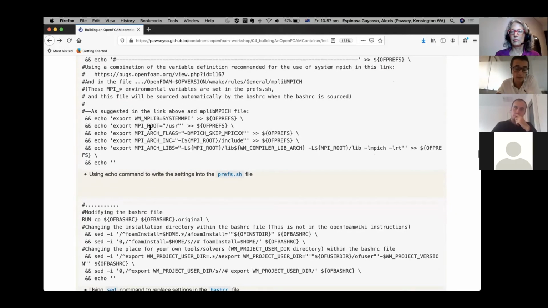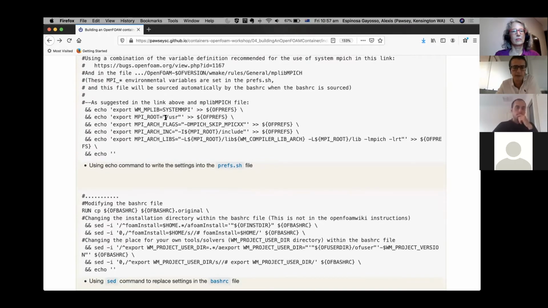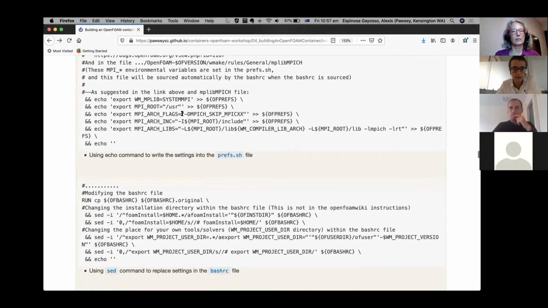We are telling some other variables that are difficult to explain, but basically, in this case, where that MPICH is installed, and then flags that are going to be used during compilation for using MPICH.